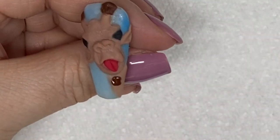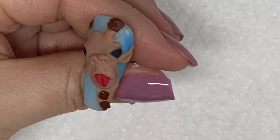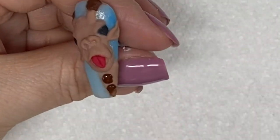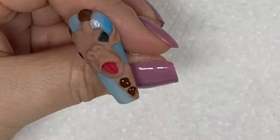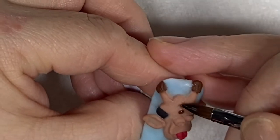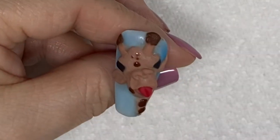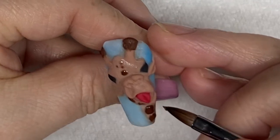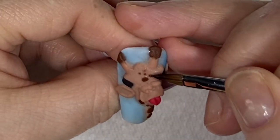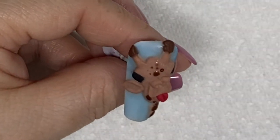I'm just putting some random patches of brown on his neck and then around his face. Some are bigger, some are like little spots. So your ratio for your powder may be wetter on some parts or drier on others. That is just personal preference and how you work. You can put as many spots as you like. It doesn't matter where. He's going to be your giraffe.